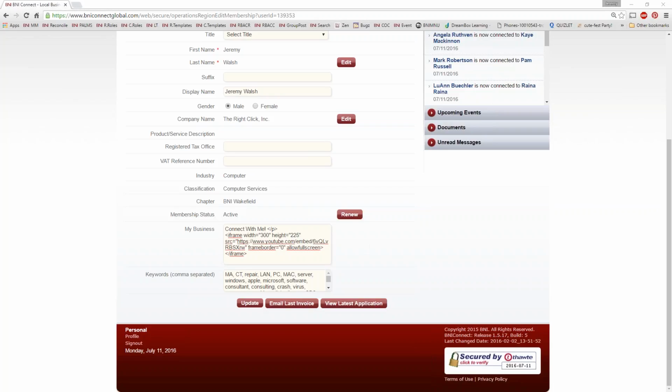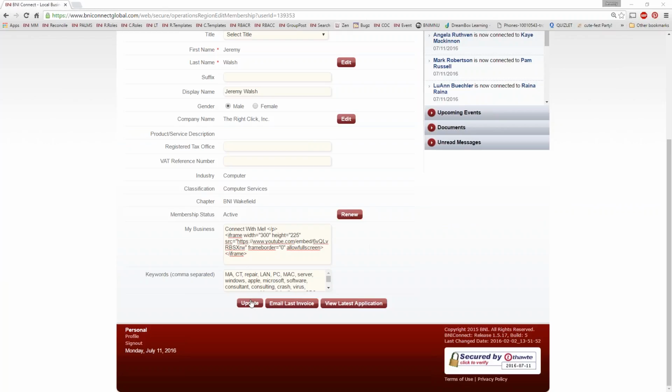Cool. Now the trick in BNI, and BNI Connect, is to make sure when you're doing searches, search minimally in order to get more results. We're so used to being on Google and typing in as many words as we can to try to narrow billions and billions of websites down. This is the opposite. We want to put in the minimal amount of words so that we can see more results in order to find the person that we need. All right? Cool. If you make any changes on this page, just click the update button.